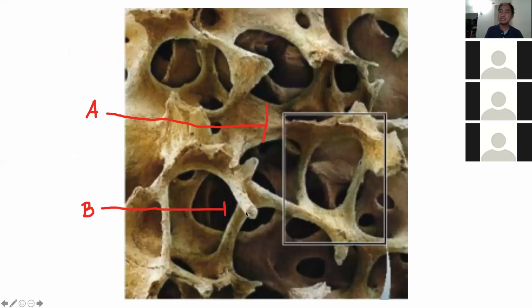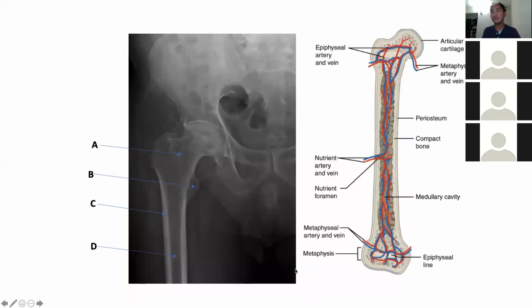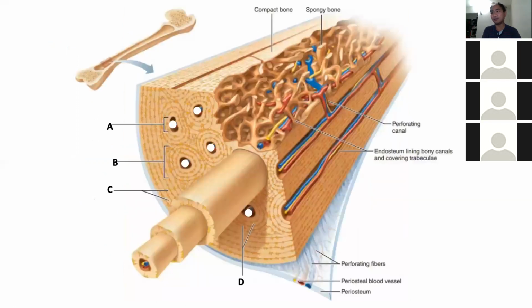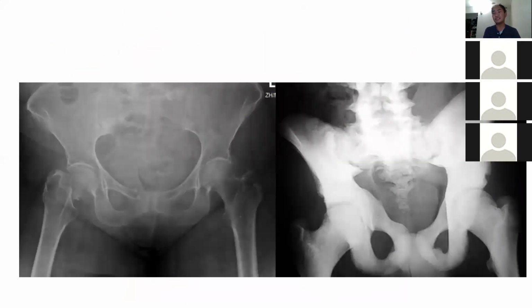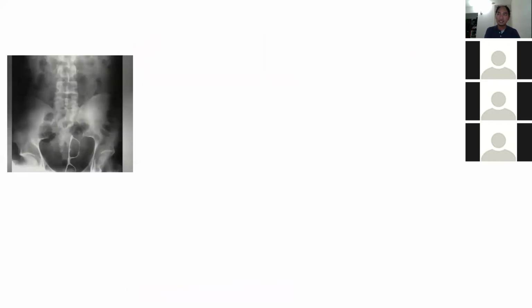So now we can see the collagen fibers are running. There are holes here, and these collagen fibers are called trabeculae. And look at that, there is an empty space. These spaces need to be filled with calcium, magnesium. And now we see this. So that's the end of the bone lecture.